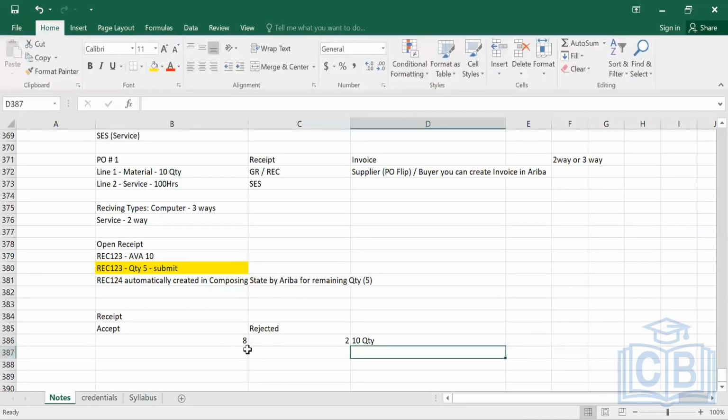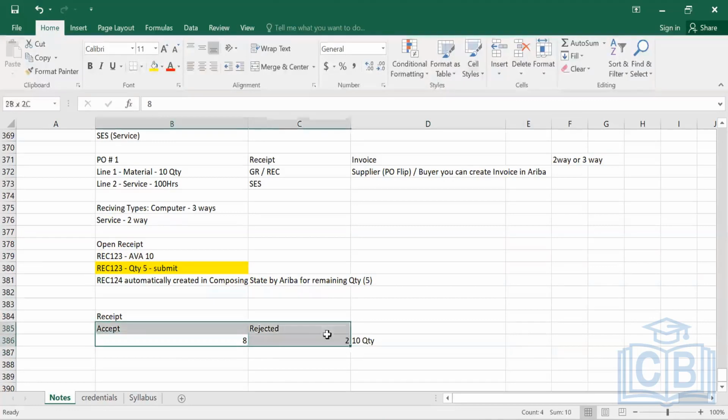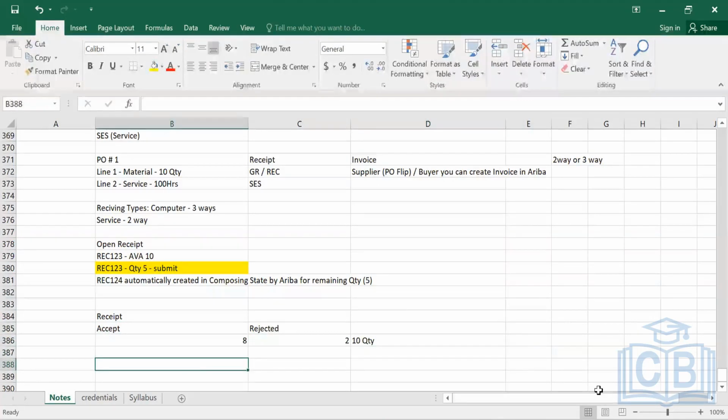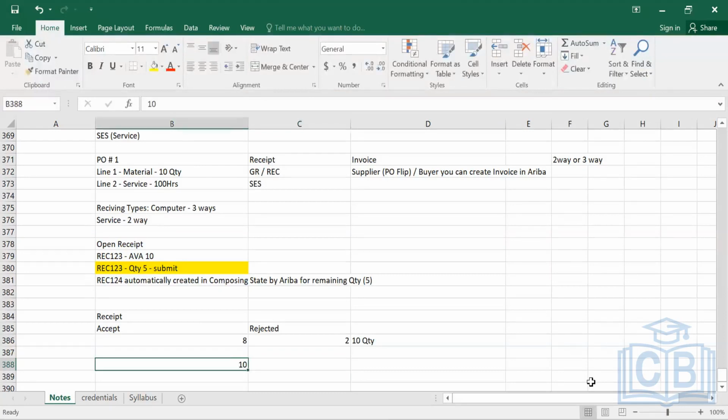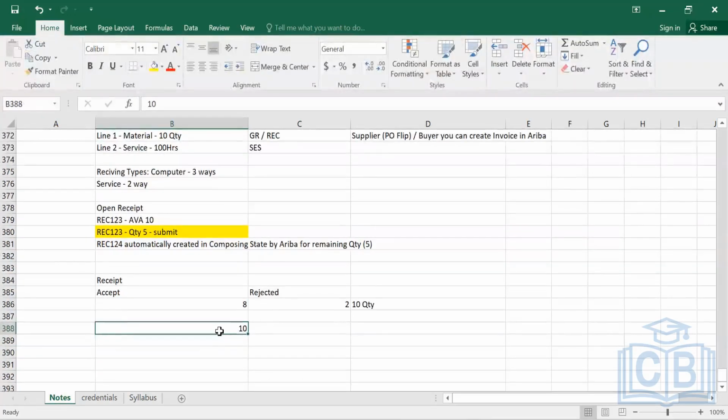Now, this is one scenario. In the second scenario, I have accepted quantity 10. Later on, I found out that 2 are rejected, or physically I have received only 9 pieces. Then 1 excess I have recorded. How do I reverse this goods receipt of 10? There is no way I can go to open that receipt which I have posted, edit and resubmit, or there is no movement type like 102 or something to correct this. You need to post one more goods receipt. So here I'm saying receipt 1, 2, 3 for 10 quantities.